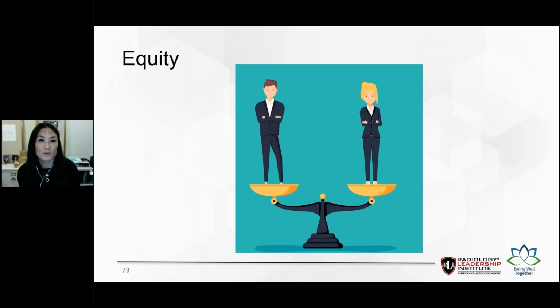So equity and fairness seem like obvious qualities for a leader, but it's not always about making the rules the same for everybody. I found that the hardest thing I had to learn when I first became program director was understanding that the rules always have blurred edges, that people come to you with such nuanced details in their lives that rigidity just doesn't work with people.